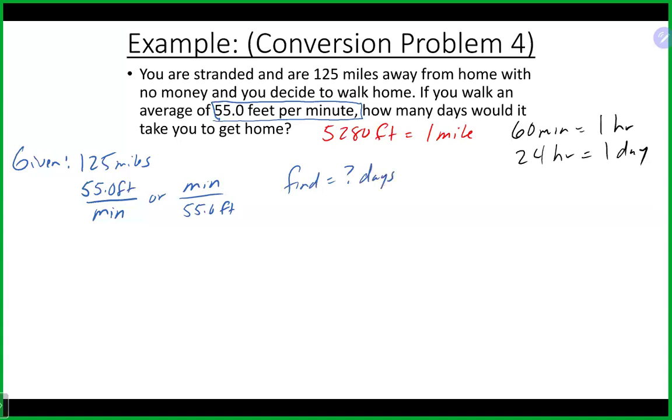So in this particular case, I have days, which is a unit of time. I have 125 miles, which is a length. And I have feet per minute, which is basically a rate. And a rate is how far you're going in a certain period of time. So I am correct that perhaps I can use that as a conversion factor, because that is what's going to allow me to go from distance, the 125 miles, to time, which is days. Because that's the only thing that has time in it, the minutes part of it.